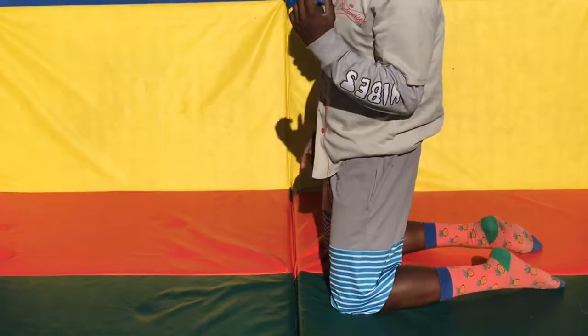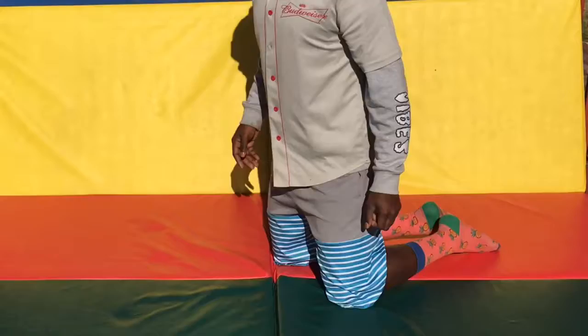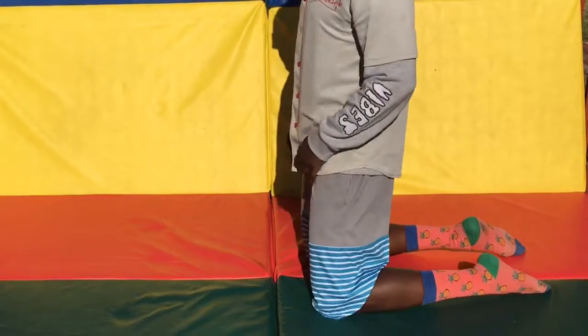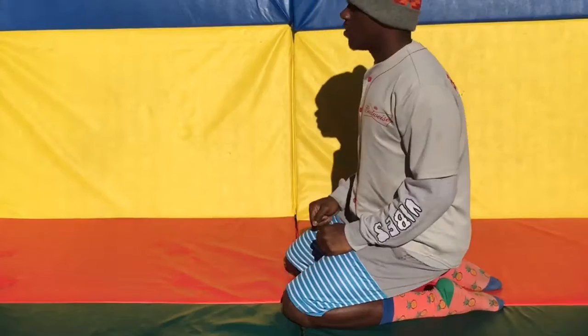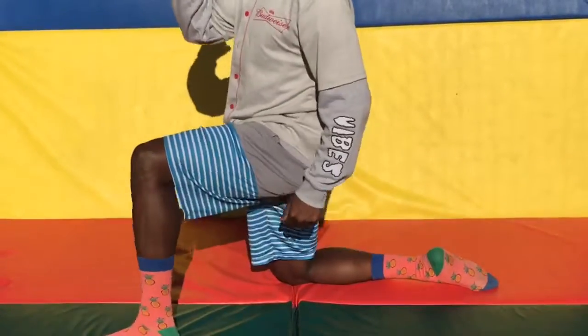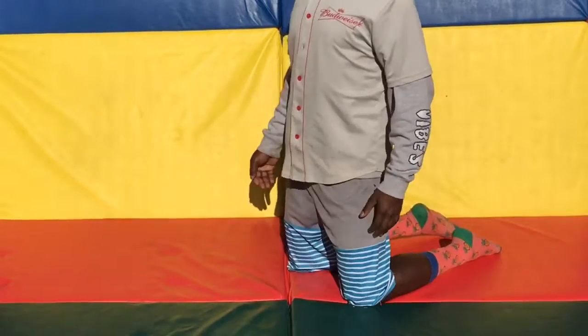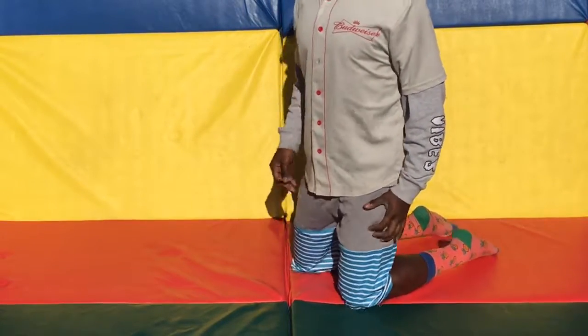Arm opposite knee. At the same time, drive up. If you're on your knees, push that butt forward. And make sure you're looking up. Look up and go up.